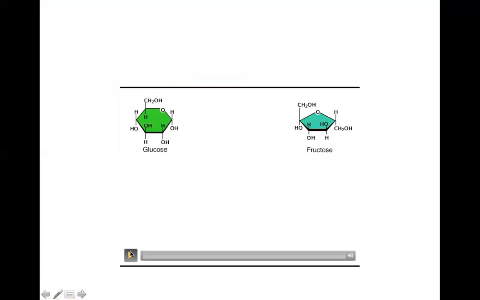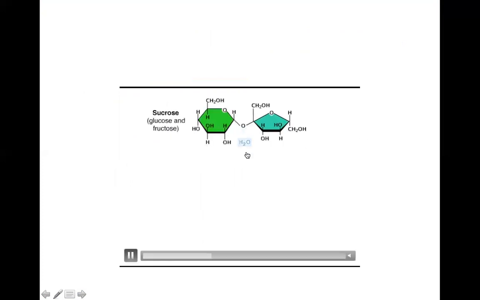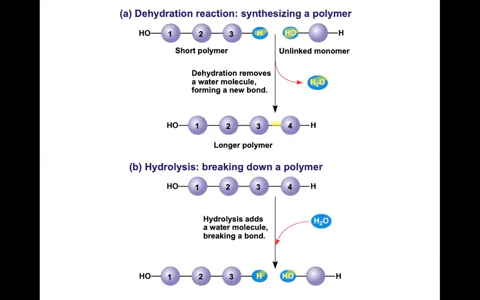This is a short little animation that walks you through an actual dehydration reaction. Right here on this glucose, I'm going to lose this hydroxide and the hydrogen from over here, and this is going to form a bond. So I have 2 carbohydrates here. Notice I've lost water and I've made a glycosidic bond right there. I just wanted you to see that animation where you actually lose water to make that bond.